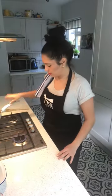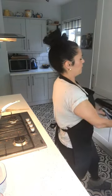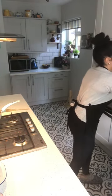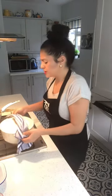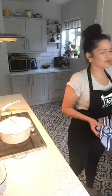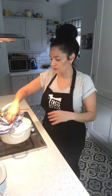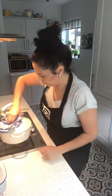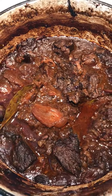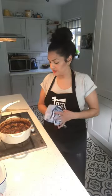I'm going to put those to the side and take out the beef for the moment of truth. So it's been in here for 2.5 hours. I haven't touched it, which I always really struggle with when I have something baking in the oven. I like to keep on checking it, and it just messes up the temperature of the oven, I've been told, so I don't do that anymore. So here we go. Oh my gosh. Right, I need to get my mother in to do the ultimate taste test.